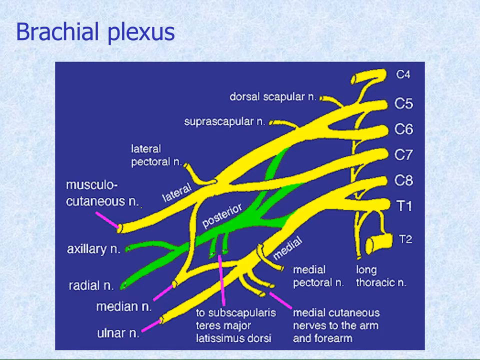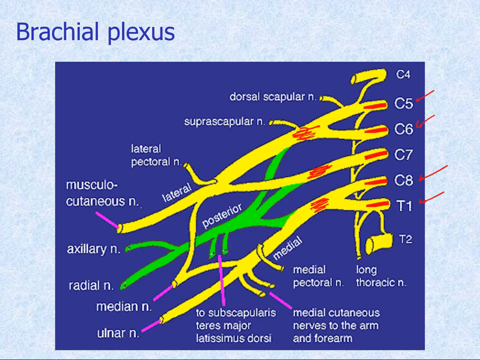Brachial plexus is a network of nerves that supply the muscles of the upper limb. It is formed by C5, C6, C7, C8 and T1 spinal nerves. These are called anterior primary rami of spinal nerves. The upper 2 roots, C5 and C6, unite and form what is called upper trunk of brachial plexus. Then C8 and T1, the lower 2 roots, combine and form what is called lower trunk. The anterior primary ramus of C7 spinal nerve continues as the middle trunk.